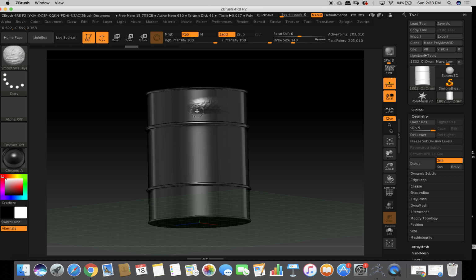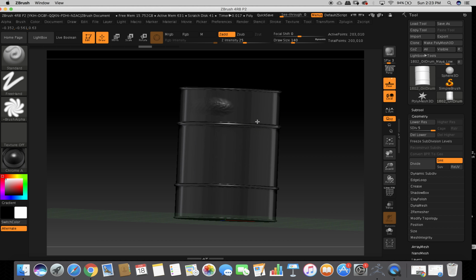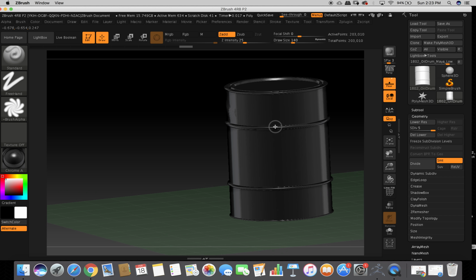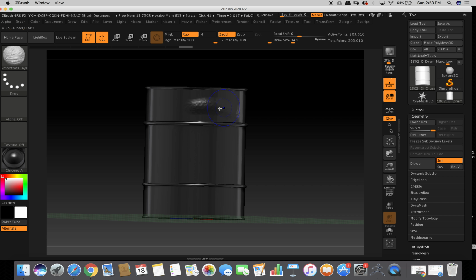Wait a minute. How do I... Okay, just push hard. So wait a minute. So Shift, it does that. Is that supposed to happen? So Shift is the smooth brush?